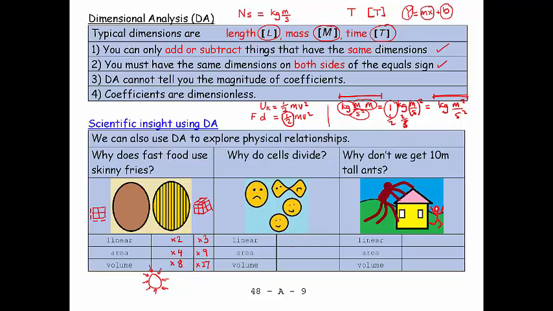And it turns out, let's do it 5 times. So if I 5 times the linear dimension of the cell, then I have 25 times the area, because it's 5 times 5, and I have 125 times the volume, because it's 5 times 5 times 5. What that means is that the volume determines how much animal I have to feed, so I have 125 times the hunger.